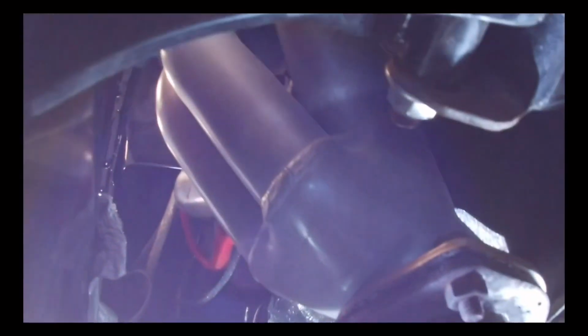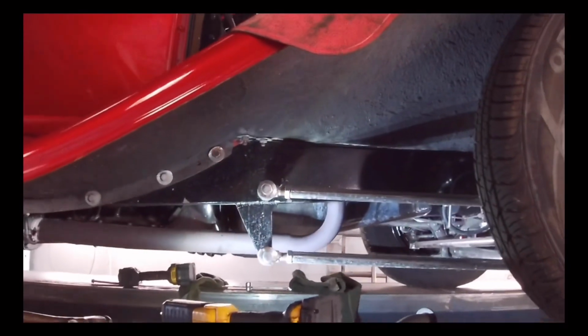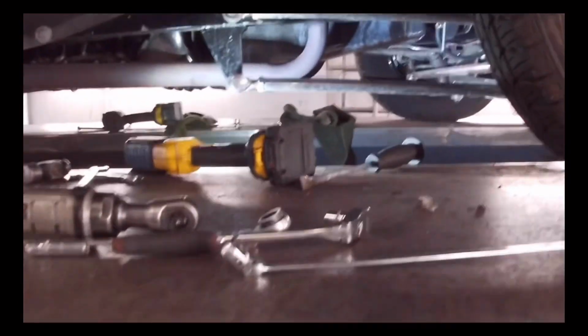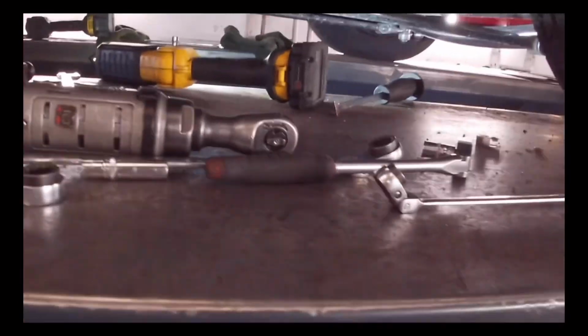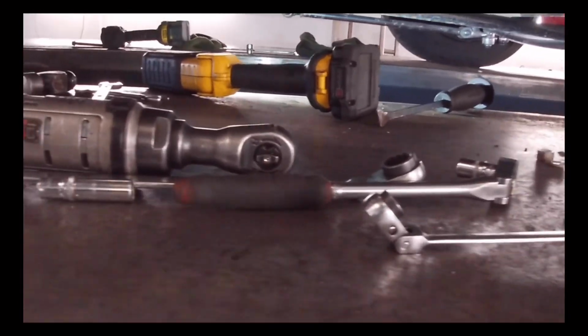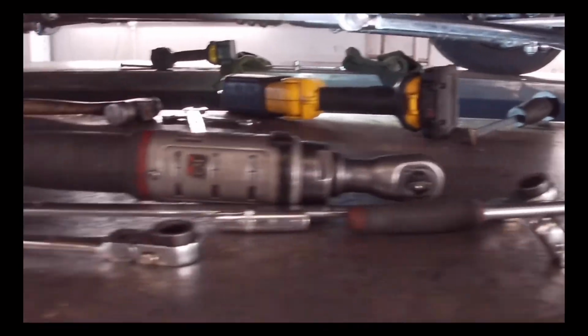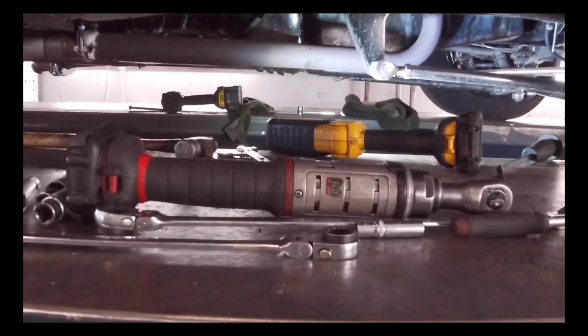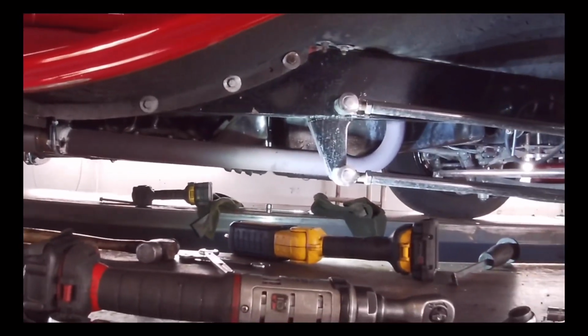Then we're gonna wrap the exhaust, so we need to take this out here. So we're gonna slow the heat down. Too much heat is getting to the starter, so we have to do something about that today. American size nuts and bolts are all different, so we're struggling to find a tool to work on it, but we're getting there. Doing the video today, guys.